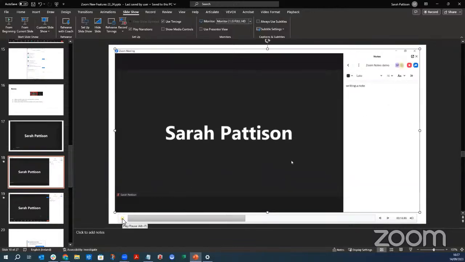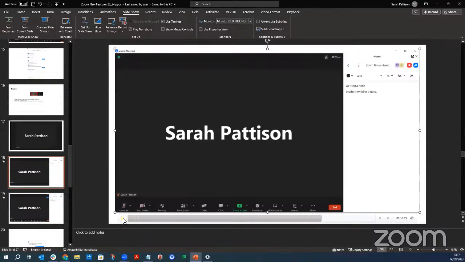You have to wait for the student or the person that's in the meeting to accept the invitation to join the collaborative note. And once they do, then they can start collaborating on the note. So you'll see here in a second, that's the other person who I've also blurred out writing in the note. So that means it's being collaborative.